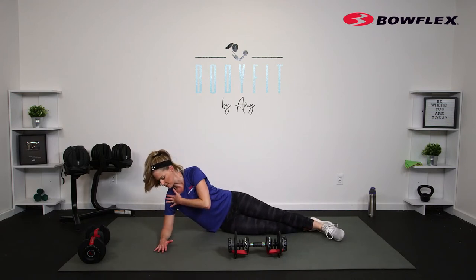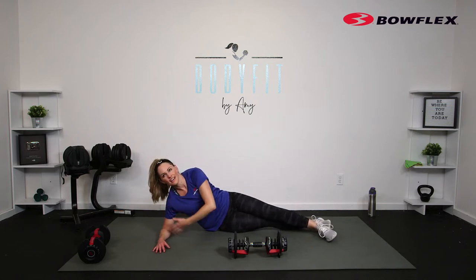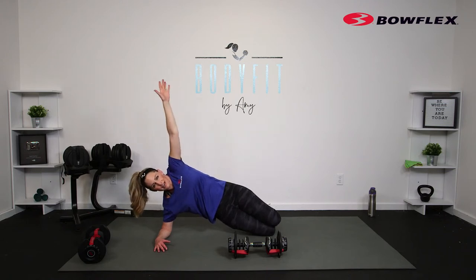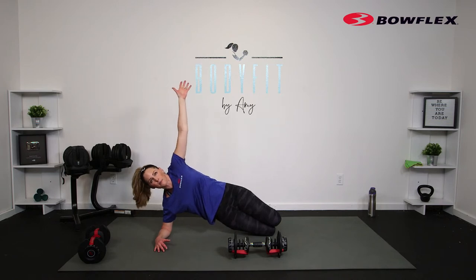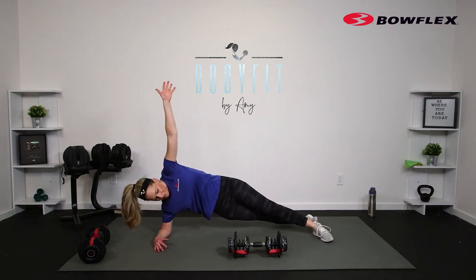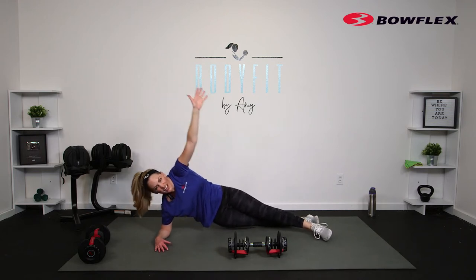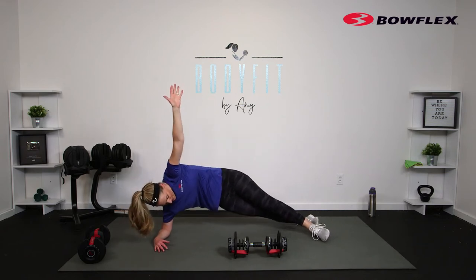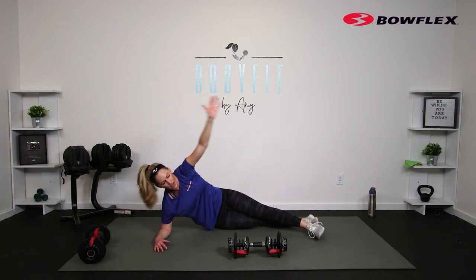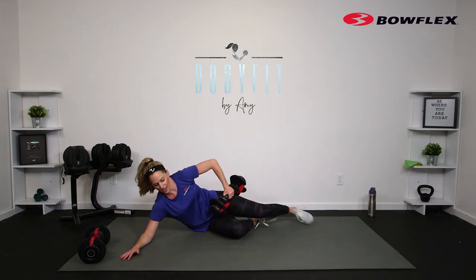Alright team — all of that on the other side. Come to side plank, we'll add those drop hips, then a leg lift, then we'll put them together. Core is engaged, make sure that elbow is beneath the shoulder. You can rotate that hand if you need to — give yourself a second to catch your breath. Going up in three, two, one, here we go — open it up. Just holding. If you need that knee or both knees, you do you. Core is engaged, chest open. Drop it down and up — yes, breathing into it. Three, two, one, good, relax.